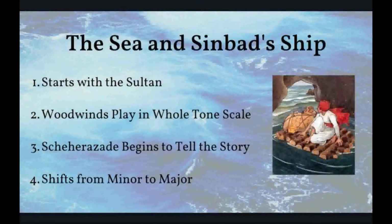Okay, so The Sea and Sinbad's Ship is going to start with that mean Sultan theme. Bum, bum, bum, bum, bum, bum, bum, ba, ba. Right? So that's kind of his "tell me a story, and if I like it, I'll let you stay." Then our woodwinds, our clarinets, our oboes, our flutes, play a melody in the whole tone scale. You don't need to know what that is, but it sounds a little like this.